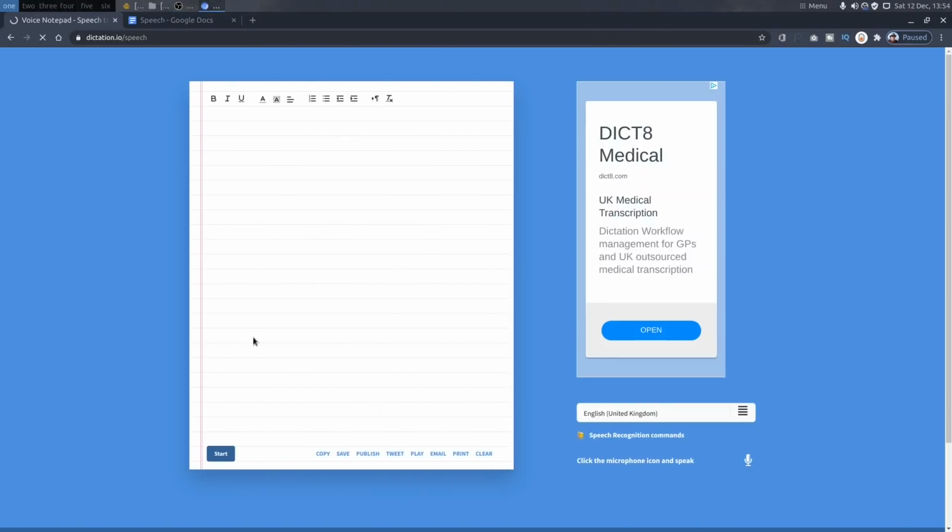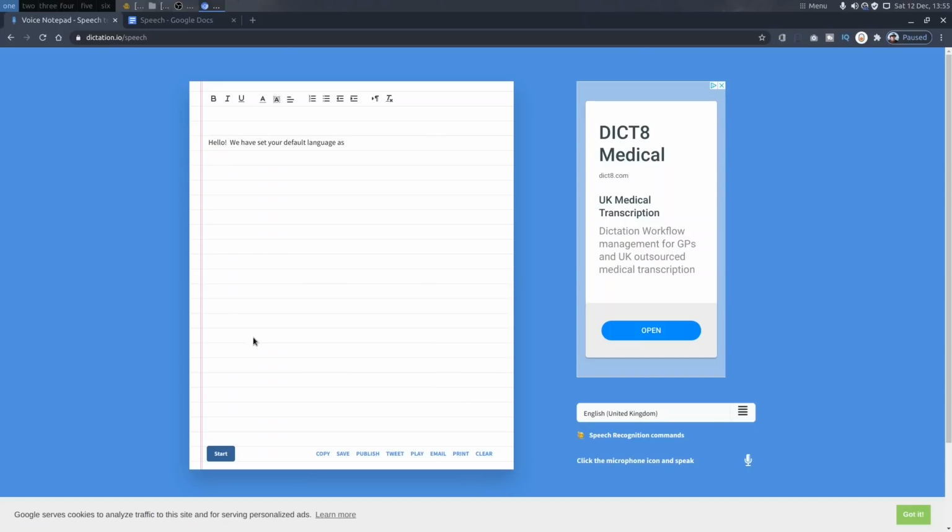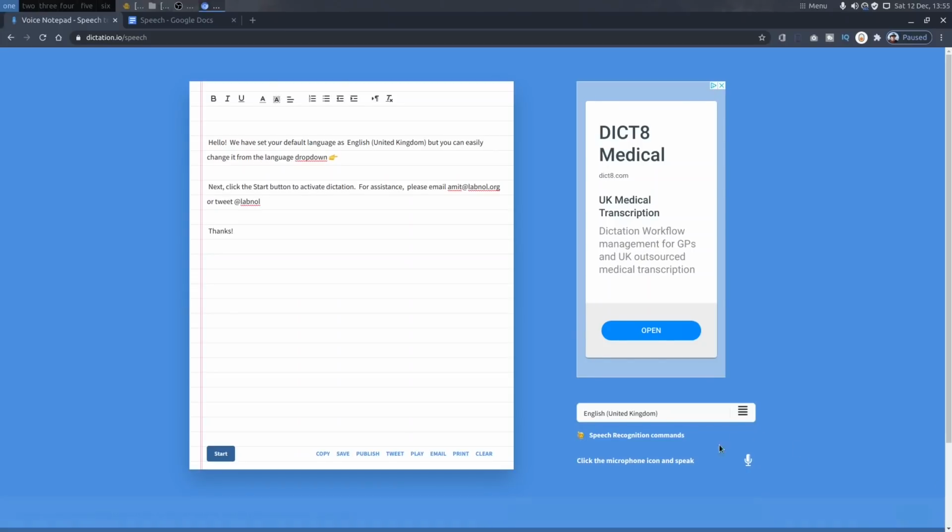And if I go to launch Dictation, you get this screen essentially. It's already set my language as UK, and as it says, I can easily change it if I want to. This only works in Chromium or Chrome. I have tried to get it working in Firefox and it doesn't work natively. Whether or not you could perhaps install an extension or something, possibly, but I tend to be a Chromium user anyway. So we've got basically a scratch pad up here, and I'm just going to click start and I'm going to dictate a couple of lines to it.